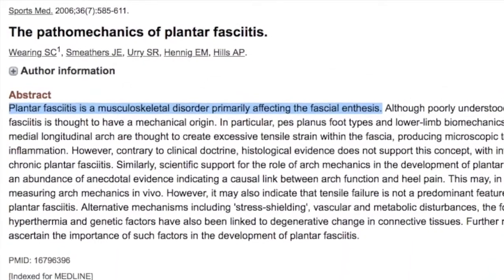Now, when I graduated in 1982, I thought the root theory was the holy grail of biomechanics. Fortunately, I wasn't Indiana Jones and the Holy Grail. Remember that movie? When it came to the Holy Grail of biomechanics, I chose poorly, and that left me as good as dead when it came to treating plantar heel pains. I thought the plantar fascia was a tensile traction injury caused by pes planus and excessive pronation. I didn't know that the plantar fascia was almost completely avascular and that there was no histological evidence to support the notion of the plantar fascia getting inflamed. Now we know that the evidence tells us it's the enthesis causing our patients the grief.